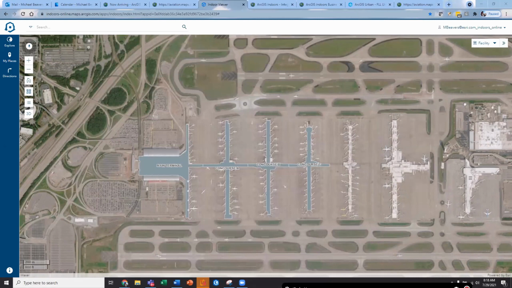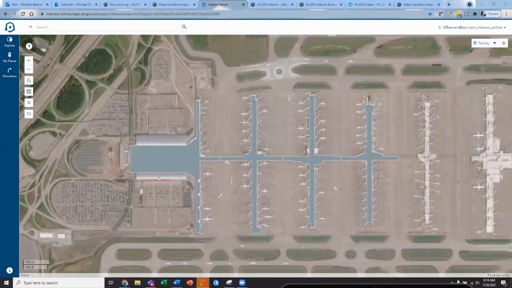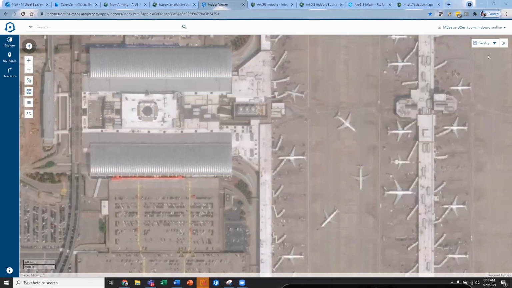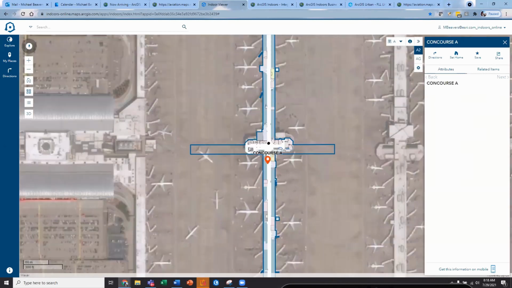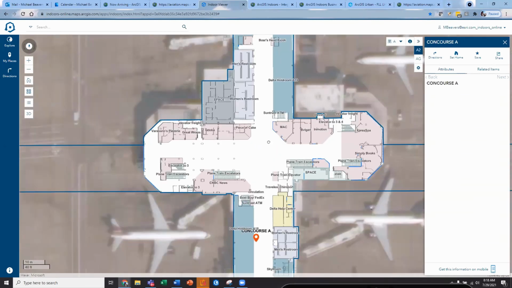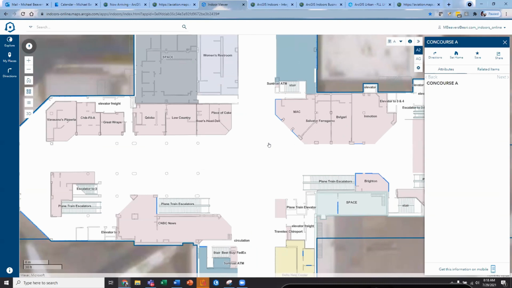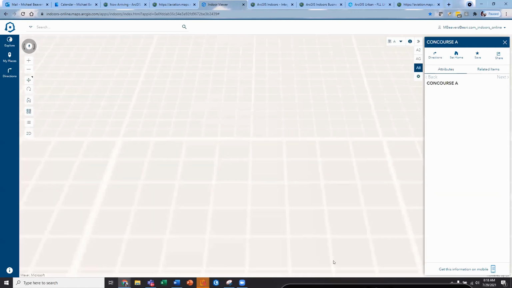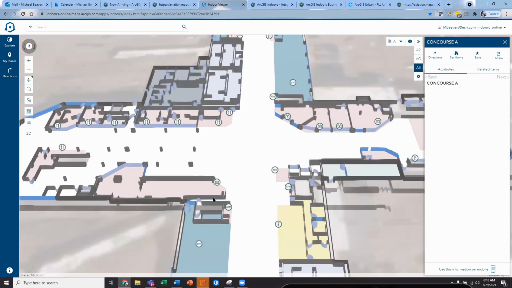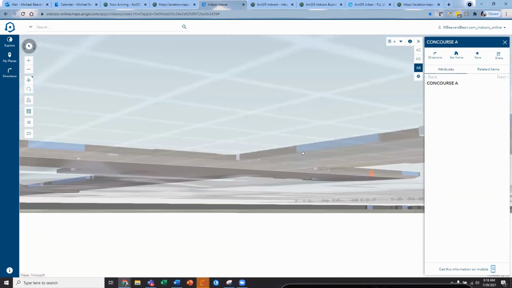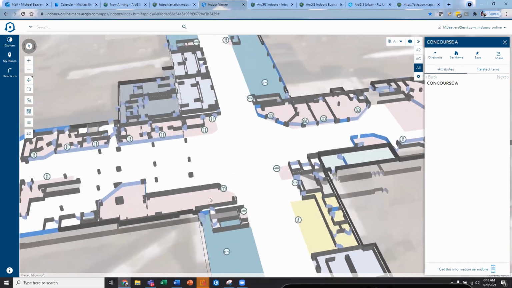All right, so ArcGIS Indoors gives you the ability to map all your facilities in interior space, like you see at this airport here. And that information makes its way from AutoCAD into a map. So I can see details about any of these terminals here, including information about all the spaces and who leases them. And that's true in 2D and in 3D. So I can transition to a 3D viewer quite easily and navigate through the desktop, and it's floor aware. Of course, the same information is available here as is in a mobile app.